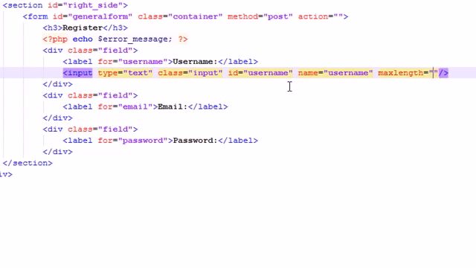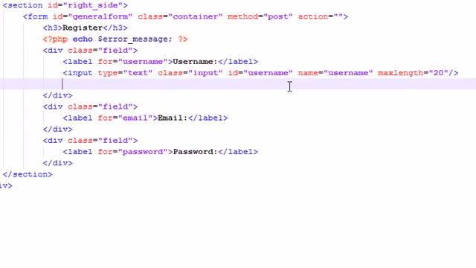There's a property called max length that you could pass into XHTML, and if the user tries to type more than 20 characters, then it's not going to type anymore. So we give it a max length of 20, and that only allows the user, like I said, to type in 20 characters, no more.